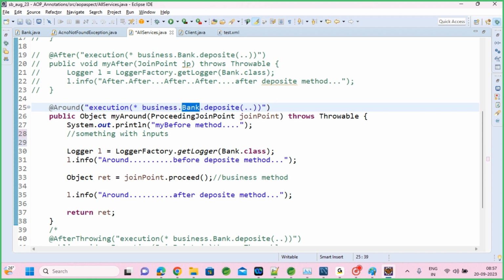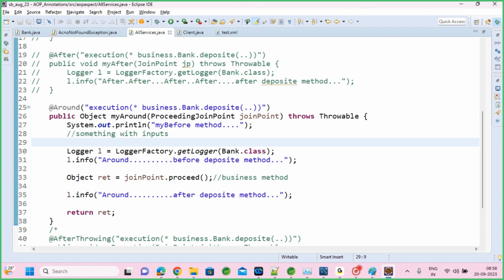We don't know the arguments count, right? If I have multiple methods, I don't know how many arguments I have. 1 or 2, 10, 20. I don't know whether it is collection, array, or anything. Via this expression easily I can apply to all your classes or few classes, or in few classes for few methods. Exactly, that is what we are doing here. Only for one particular method we are applying.